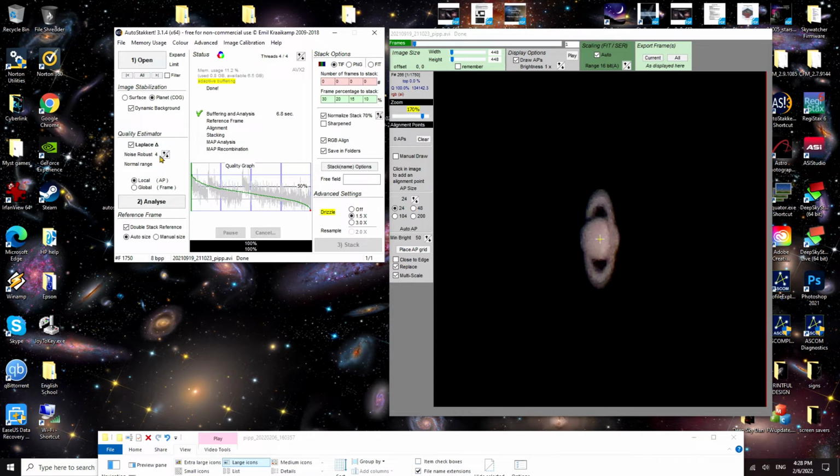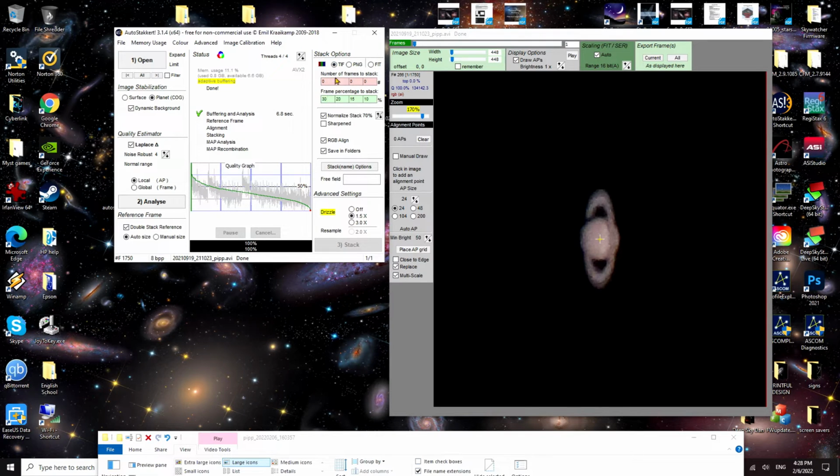Okay, so we're going to stick with just the normal. 4 is the normal. Now I've got double stack reference checked. I'm going to be using that. I'm not going to explain everything to you; you can search it if you want. If you hold the cursor over it, it'll tell you a little bit about it. Double stack is checked, and then I'm going to come over here. I've got my option as a TIFF. It's going to pop out a TIFF for the finished image.